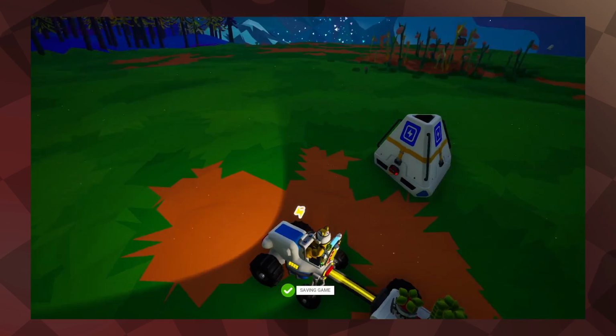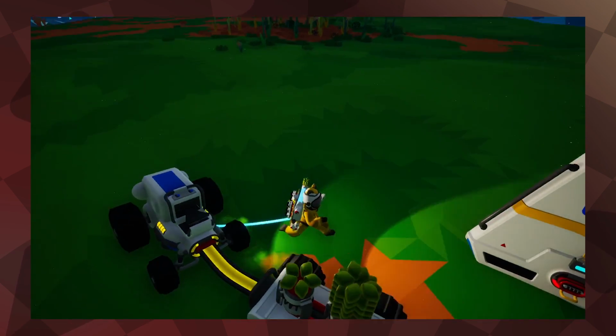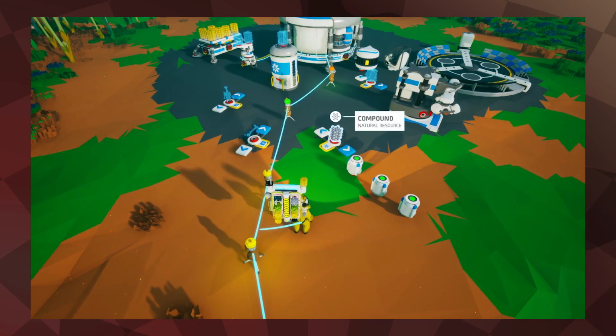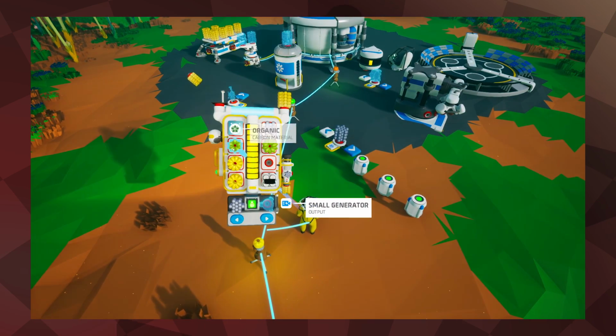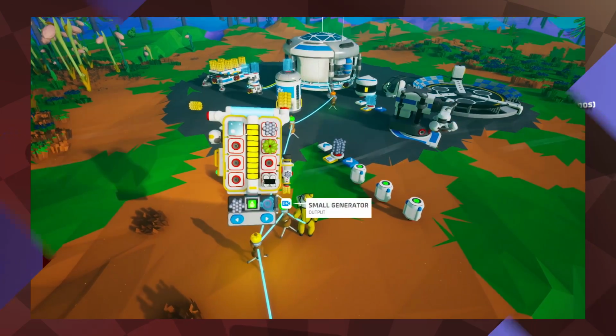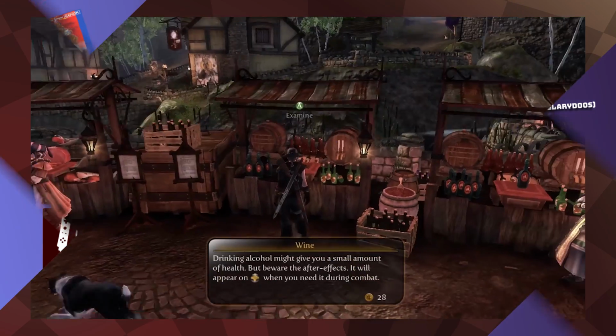And all this is presented with this diegetic UI so well that the game doesn't need to say a single word for the player to quickly understand it, because it can be very easy to make such a design style very clunky and confusing. Bad design. I've always wanted to do that.